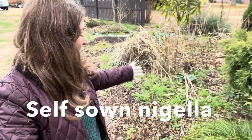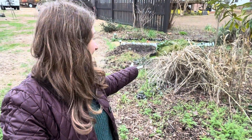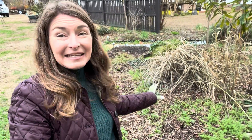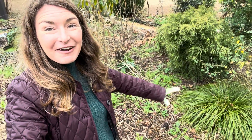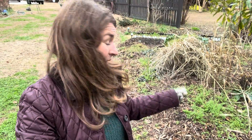You can see behind me here — this entire bed is all self-sown nigella. It's going to be completely exquisite in the spring when it's in bloom. I haven't done anything to this bed; I haven't even come in and cut the sorghum and lemongrass back. All of that green ground cover — those are all self-sown. The real goal for me is always to encourage people to garden smart, not hard — grow plants in a low-maintenance way. There is nothing lower maintenance than plants seeding themselves and providing outrageously beautiful spring displays where you had to do literally nothing.